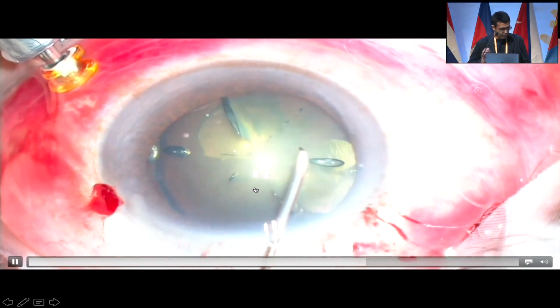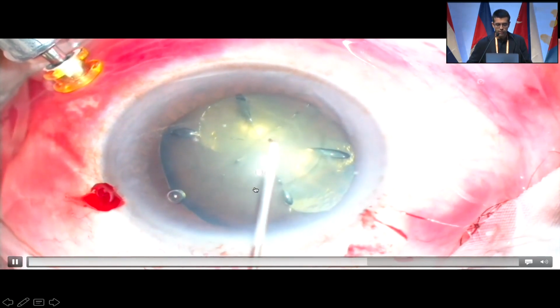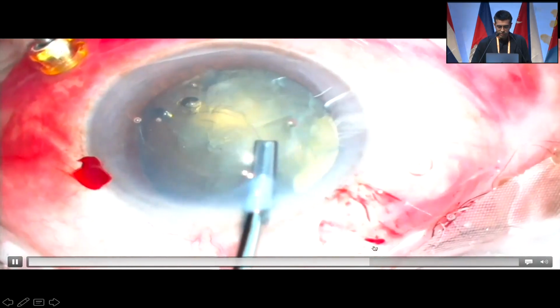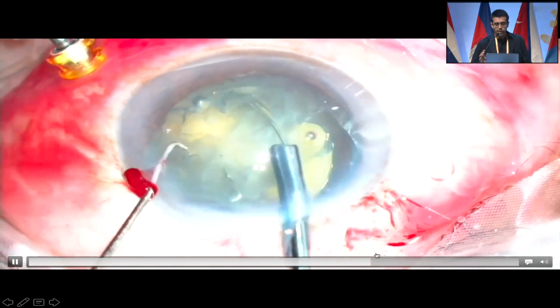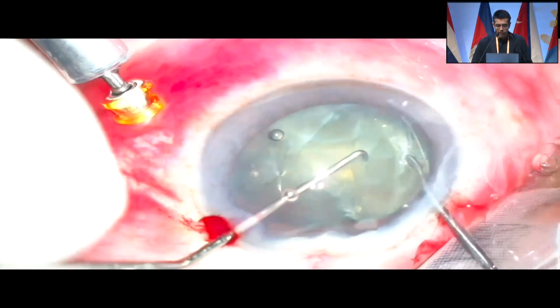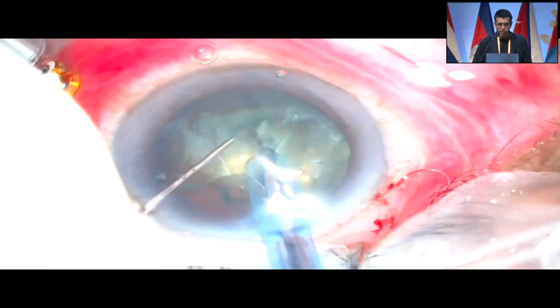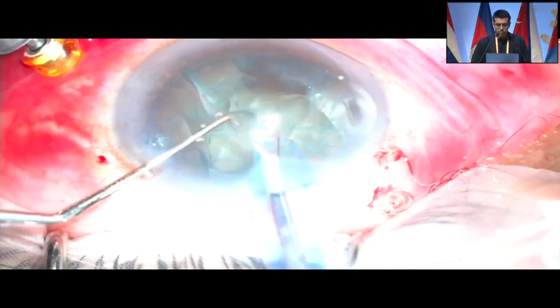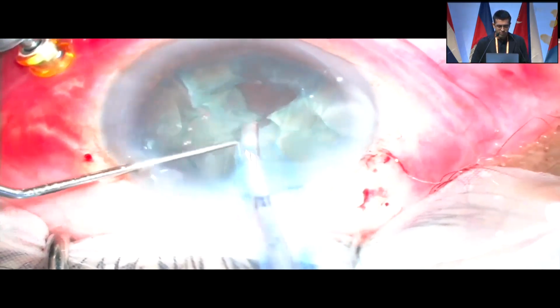Now, because we've done a femtolaser, we do get a free-floating capsular rhexis. And once the rhexis is out, we try and put an ECR before we do any nuclear fragmentation so that the nucleus is actually stabilized. And once the bag is stabilized, we go into phacoemulsification. Quite easily, we can actually dismember the nucleus and remove the nucleus pieces.